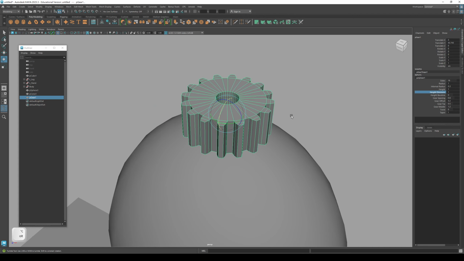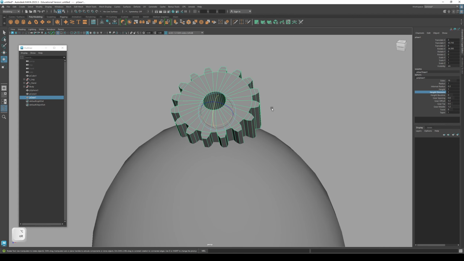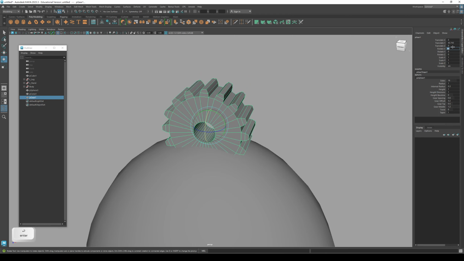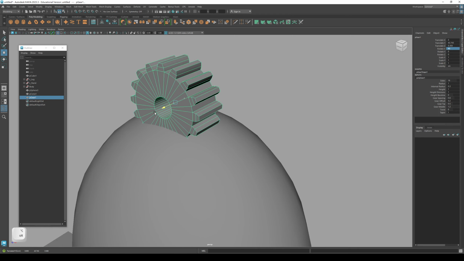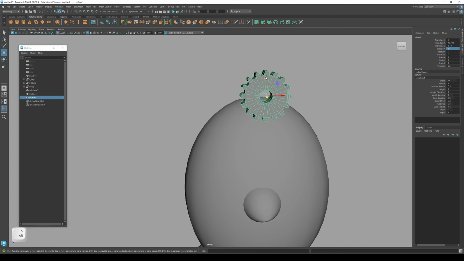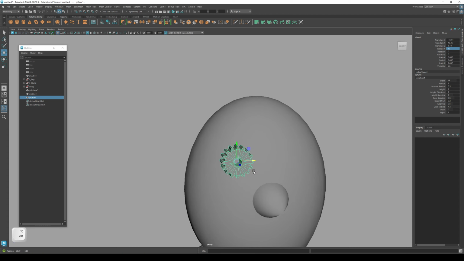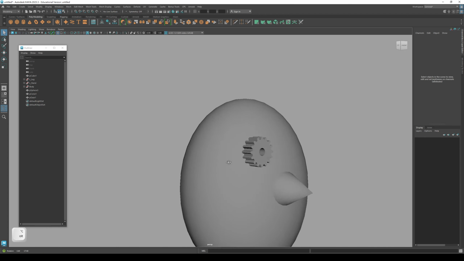All right, and then rotate it 90 degrees, and put it here as its eyes, like this. All right.